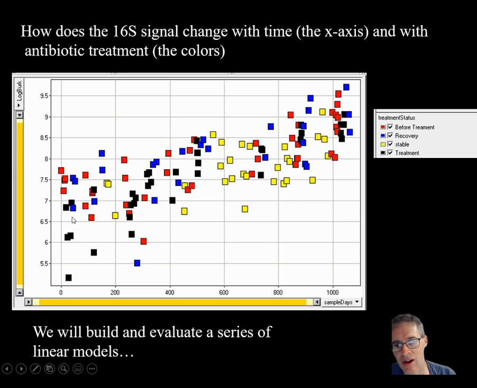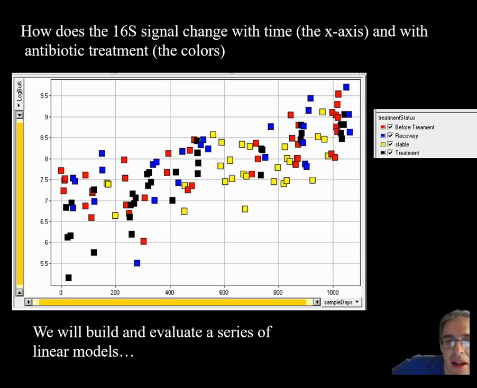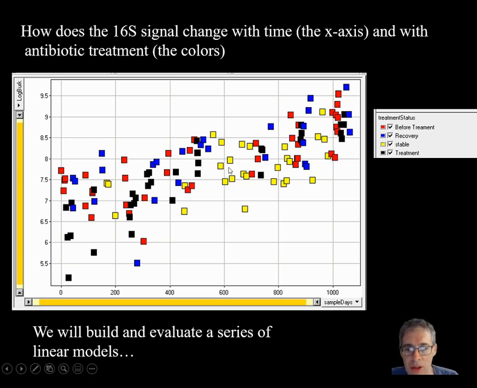So you can see here there's a data set in relationship with time. The x-axis has time, and the y-axis is qPCR data showing the absolute abundance of Burkholderia, which is a pathogen. What you're watching in this patient is an increase in pathogen load as the patient progresses through the disease, as bacterial load increases and the patient gets sicker. We're going to build and evaluate a series of linear models looking at these data. You can see that there's a clear increase with time, and that's the first model that we're going to build. But we can also use models to ask whether there are differences in bacterial load between these different conditions.